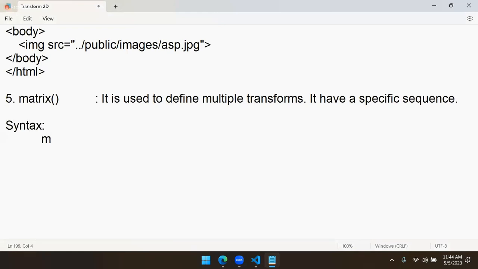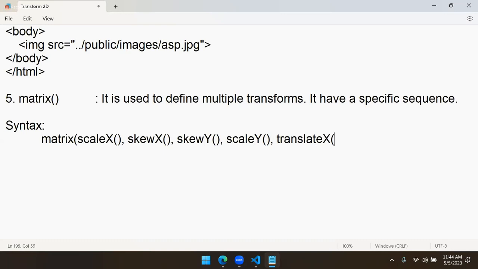The matrix sequence is very interesting here. Matrix uses first scaleX. After that, it uses skewX, then skewY, then scaleY. After that, it uses translateX and translateY.